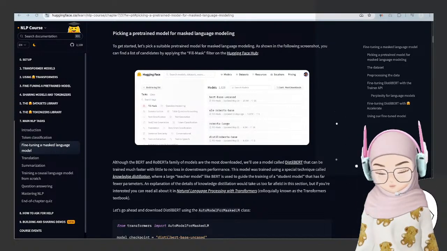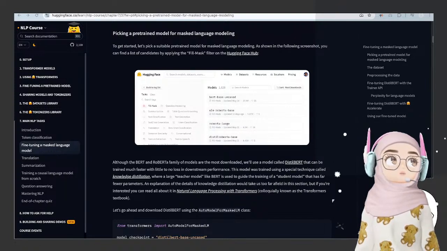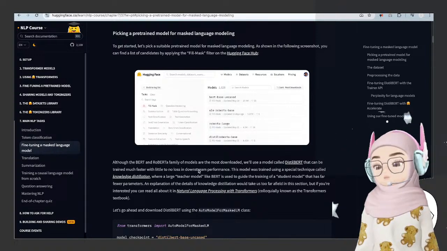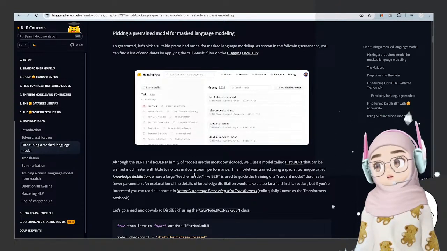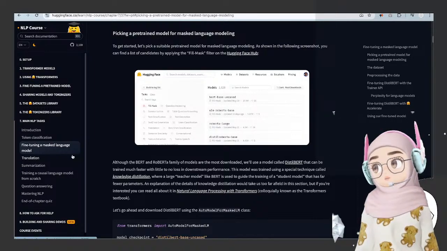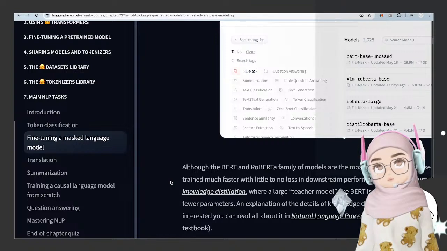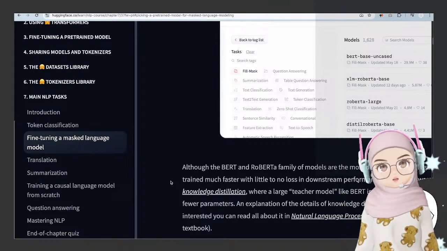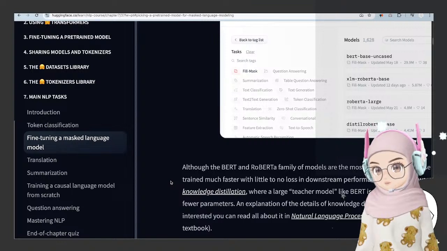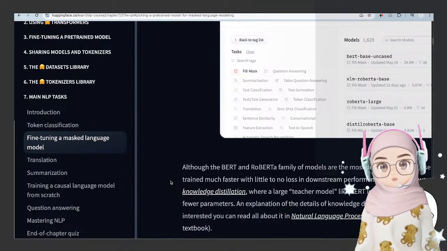Okay. So for today's plan is to finish this one, like the fine-tuning a masked language model. Most likely, when I press run or train the model, that will take probably a while.